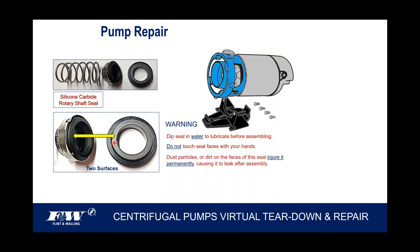The last thing that warning does say is that dust particles or dirt on the faces of this seal injure it permanently. Doesn't say might injure it or may injure it. No, it's pretty straightforward. It will injure it permanently, causing it to leak after assembly. And so I just want to point that out so that we've got some idea that we do want to make sure that we do not get foreign material on these two surfaces that will come together in the back here for that cartridge seal.